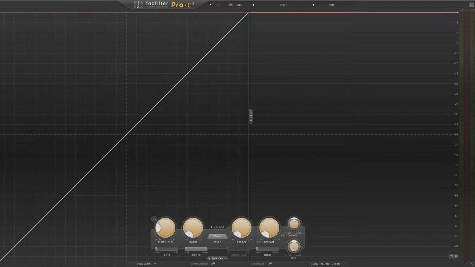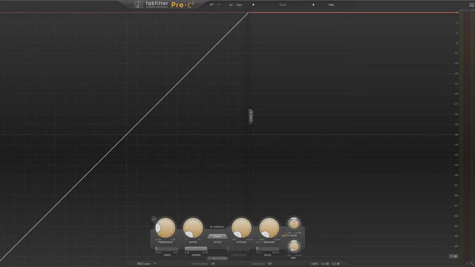So, I've told you about the ratio and threshold controls, and I think it's time I show you visually. For this, I'll use my go-to compressor, Pro C2 from FabFilter, as I think it has a pretty clear interface. On the left here, you can see the knee. This is the curve that visually represents your compressor settings. The knee bends at the threshold, and its angle is determined by your ratio. As you can see, when the ratio is 1:1, the knee doesn't bend at all. But at 2:1, it's a 45-degree angle, showing you that everything that passes the threshold will be halved in volume.